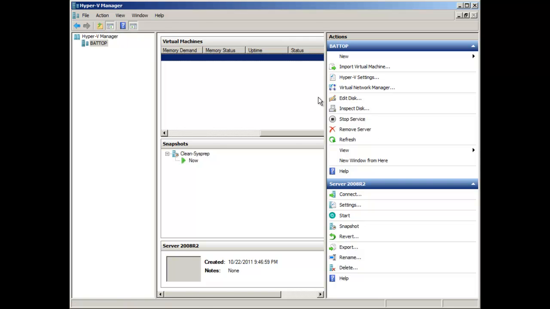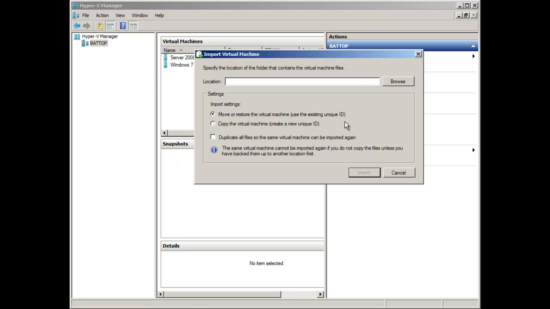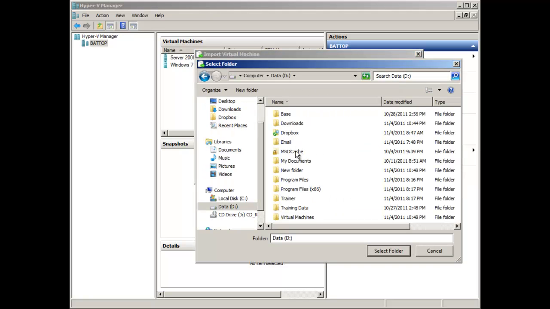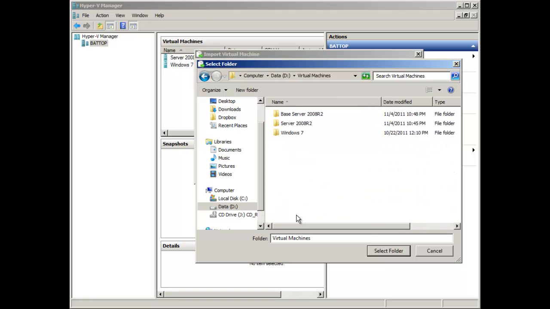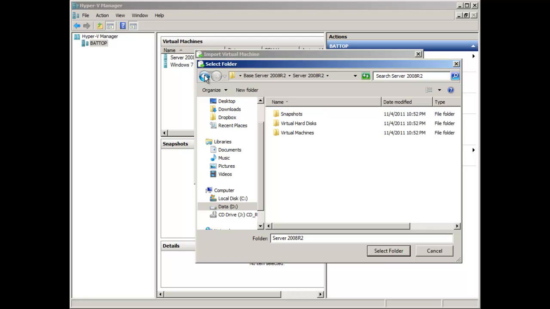Okay, here you can see that the status finally changed to blank, which means the machine has been successfully exported. Now if I want to import it, I simply select Import. I get this dialog box asking me to specify the location of the machine I want to import, which is the same location we exported it to. It's under Virtual Machines, Base, and you want to select the folder. You don't want to go inside the folder. Just select the folder.